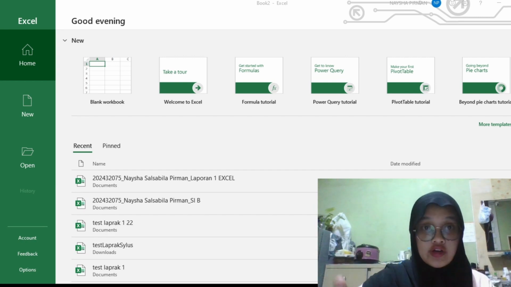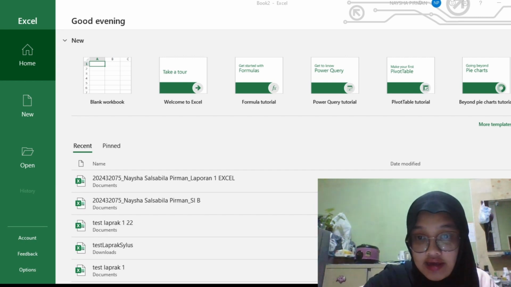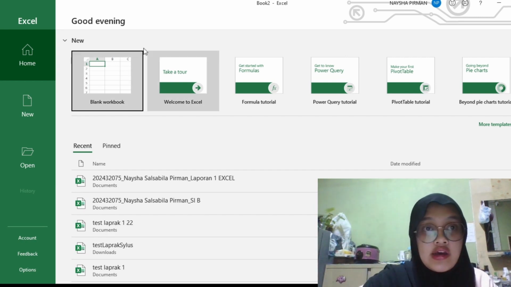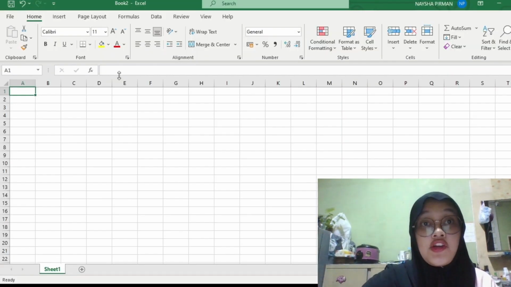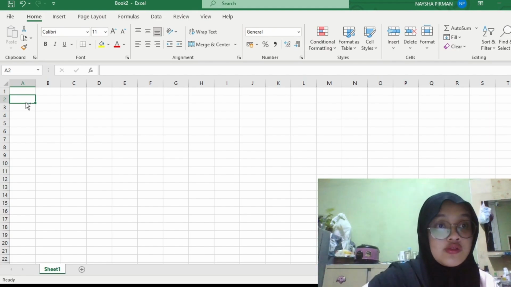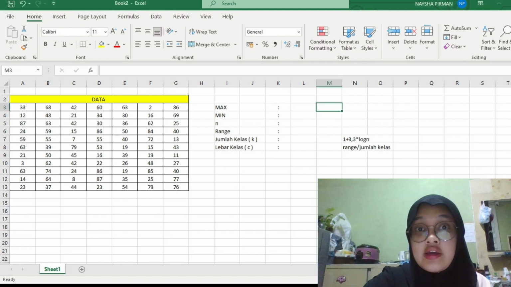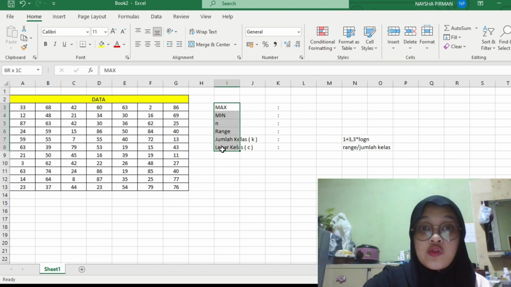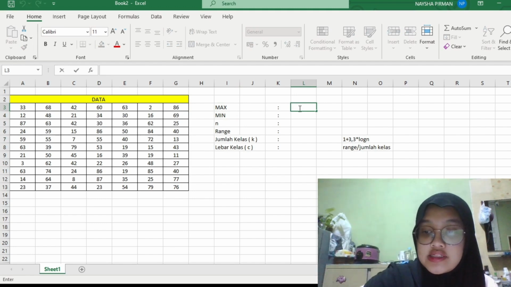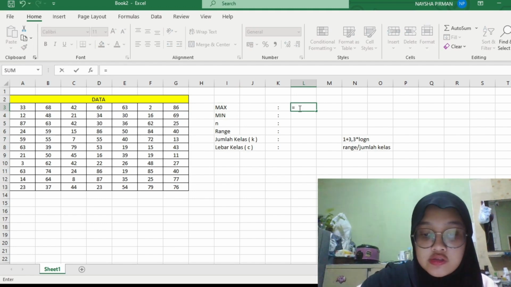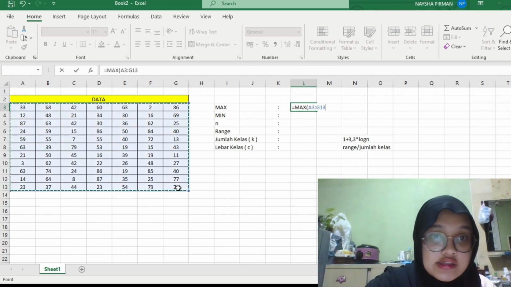So first things first, you should open the Excel, and then open the blank workbooks to make a new worksheet, and then after that you should prepare the data. So for this, wait. Okay, y'all. So I have the data. Yeah. So next things, let's just find anything what we want to find. So first of all, let's find max or maximum. The maximum formulas in Excel is simple. Just type equal to, type max, click it, and then block all the data, and then enter.